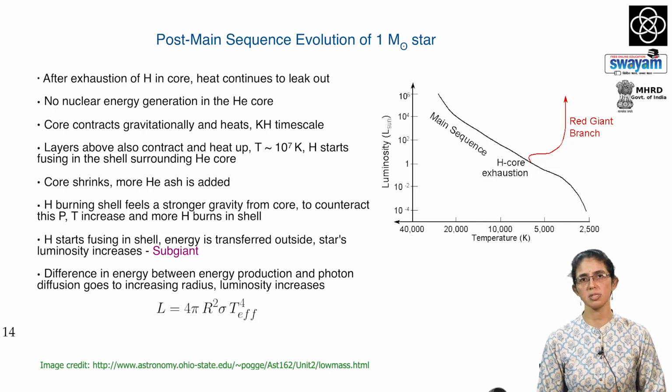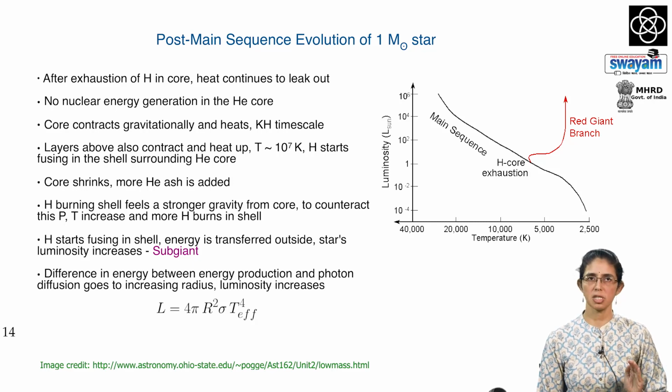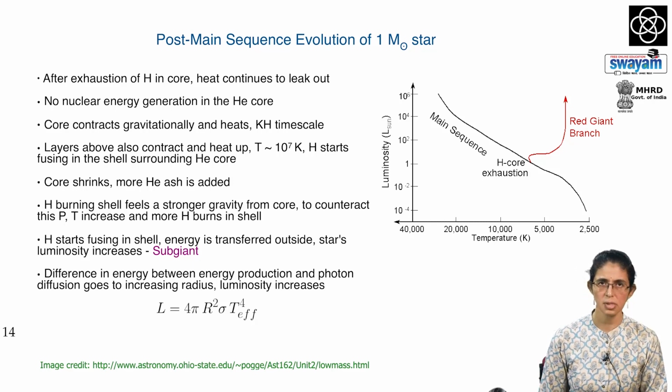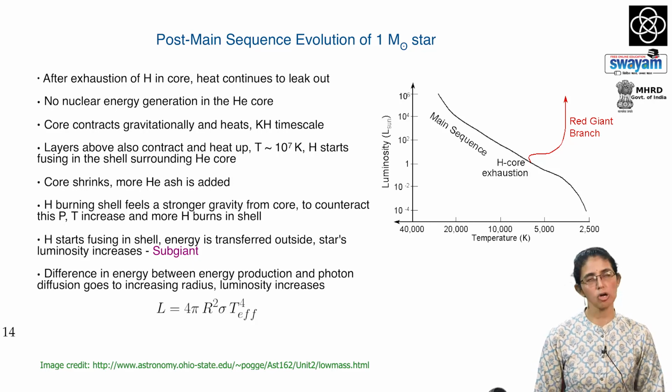But what happens if the hydrogen in this core region has fused to helium, and in the other regions the conditions are not high enough for the fusion to occur? Then the nuclear reactions would stop, and the star would have a helium core, and a large part of the star would be hydrogen. Now, the nuclear energy generation process has stopped, there is no more nuclear energy generation, so the core starts contracting gravitationally and starts getting heated up.